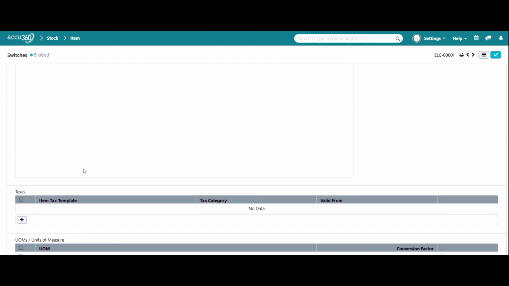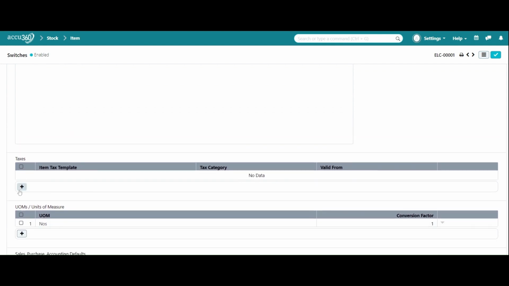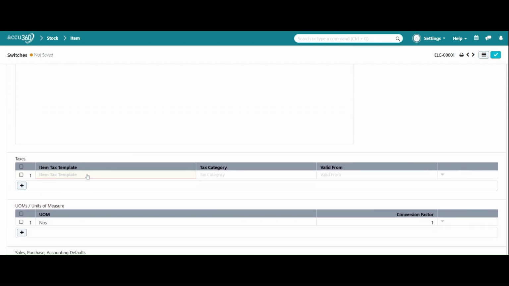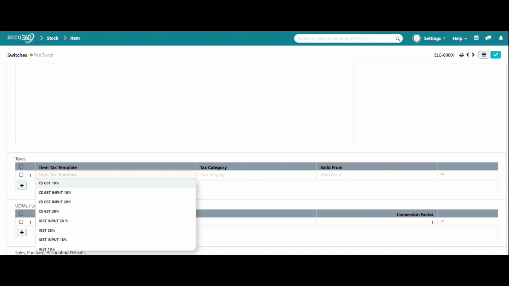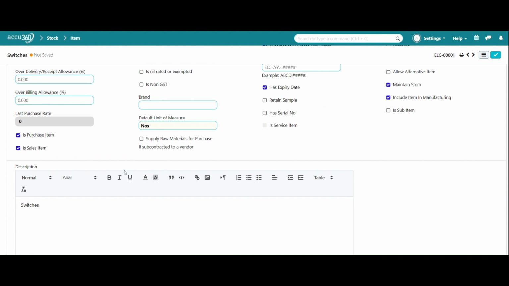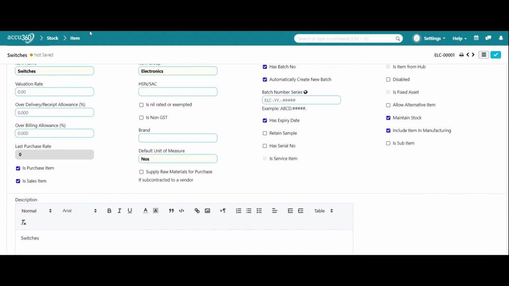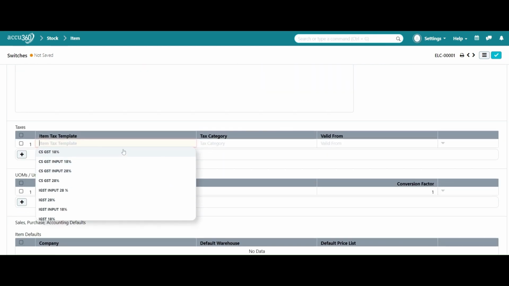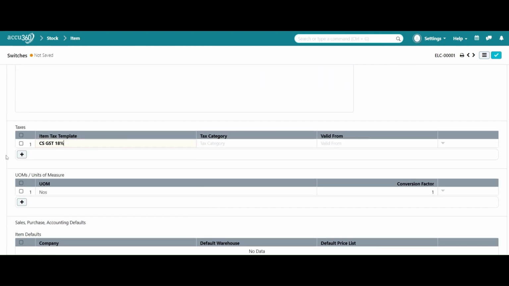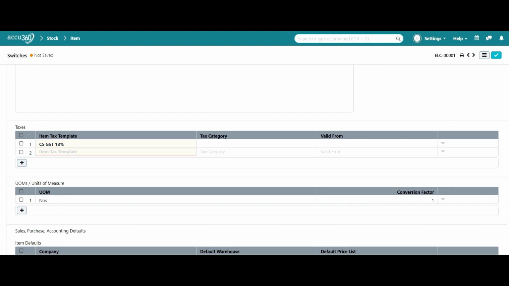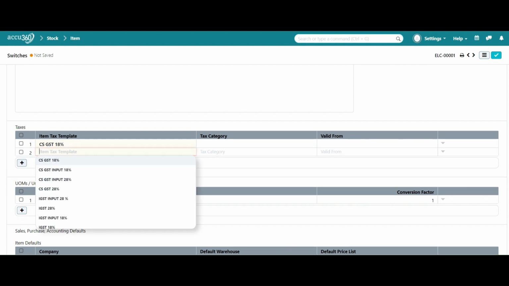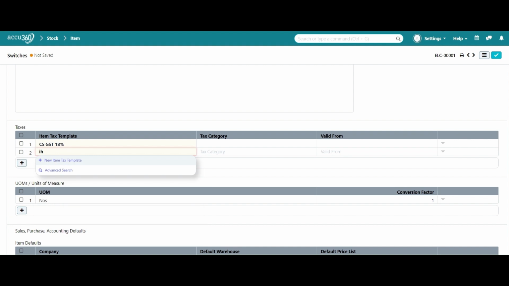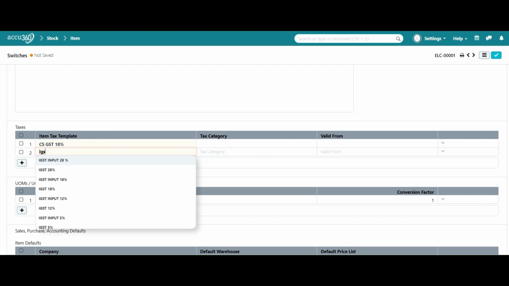So here, now we have to add the item tax template. So we will select CGST, like we have to see the rate in the case study, which is 18%. Okay, so we will select CGST 18%. Then we will also select IGST 18% for interstate transactions.